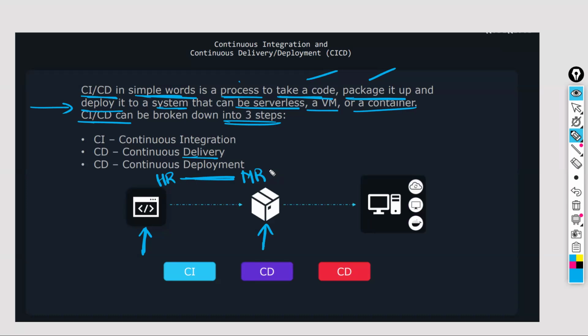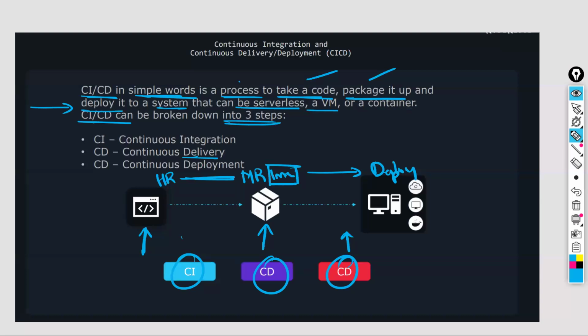And from machine readable again into an image. And then you take this image and deploy it. That is called continuous deployment. Continuous integration, continuous delivery, continuous deployment. Got it, guys? These are the 3 stages that are being handled by Jenkins.